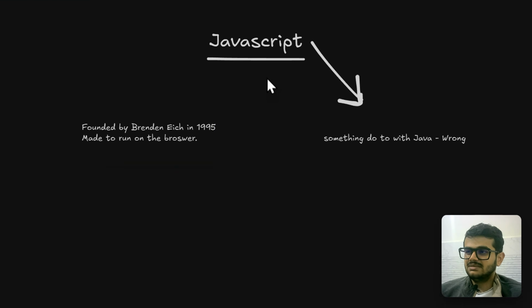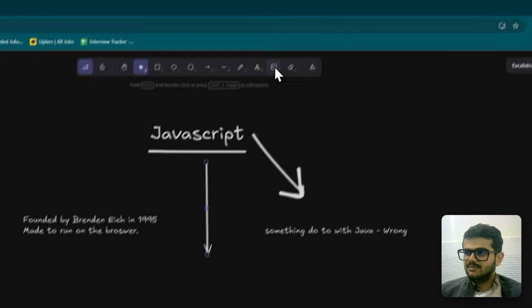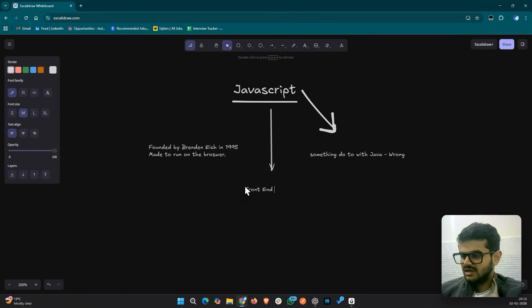One more thing is that it is a part of front end development, right? Just to give you a brief inference, what all languages consist of front end. We first start with HTML, which provides the skeleton to your web page.